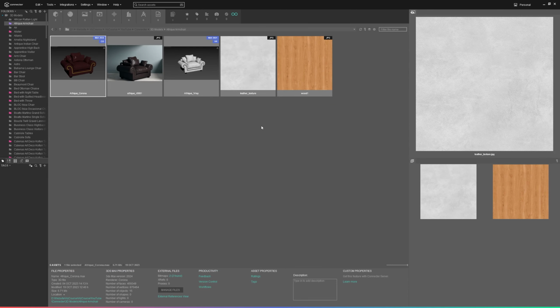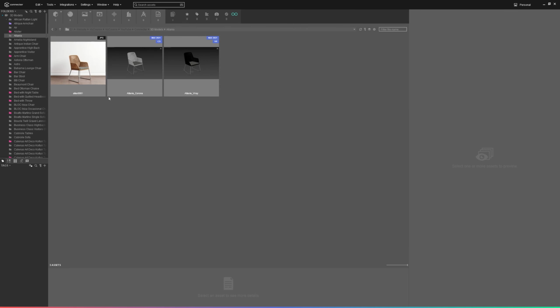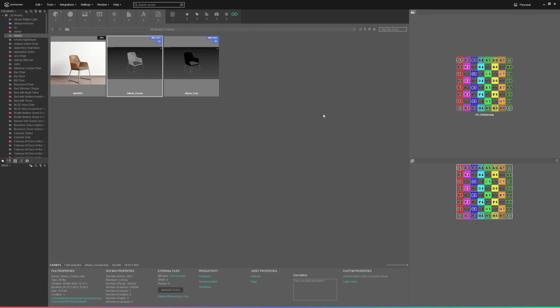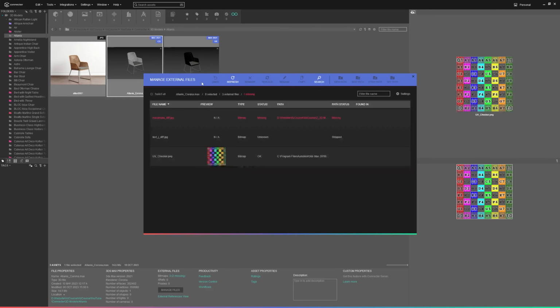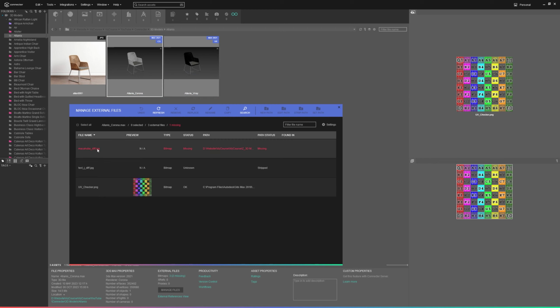So let's go to our next folder over here. Now, if I click on this item, it's telling me I've got this map. I know there are more textures that are actually a part of this. Now, what we can do is click on manage files and start having a look at what the errors are. Number one, we see the file name. It is a bitmap and it's missing. This is where the path was. We need to find that. Second one, no idea where it is, what's happening. And then we've got this one over here.